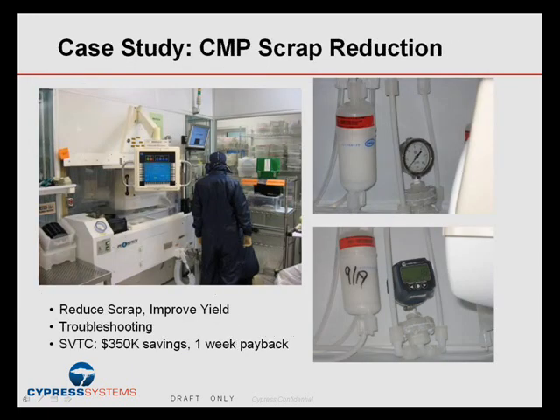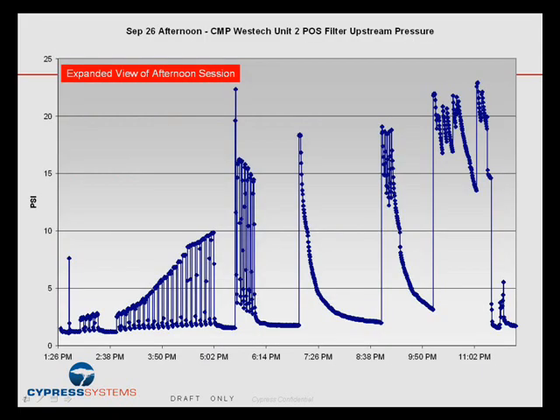Here's another example with a semiconductor fab. This is a CMP machine — a rather older one from the late 80s, early 90s. Not a lot of data coming out of this machine, but operators constantly struggled with yield and quality problems. It turned out this was due to a filter getting plugged, but they had no visibility to it. We helped this customer monitor the Delta P across the filter. Instead of plugging up in about two weeks as expected, the filter actually plugged in less than half a day. We put in alarming, it notified their cell phones, they replaced the filters, avoided downtime, and payback here was less than one week.